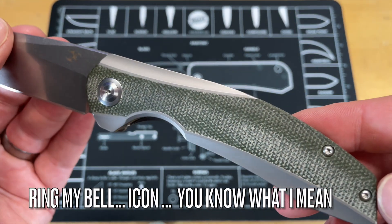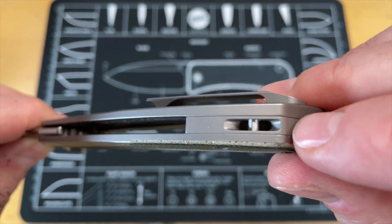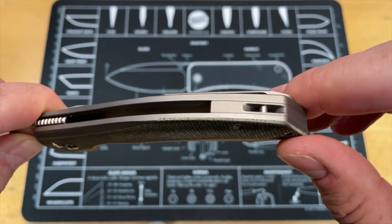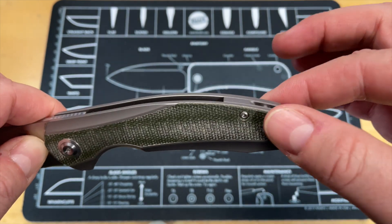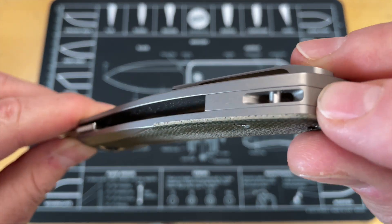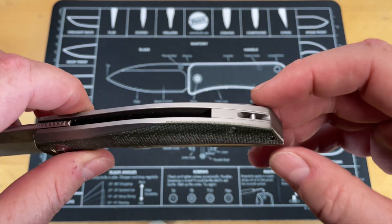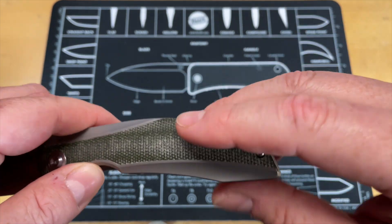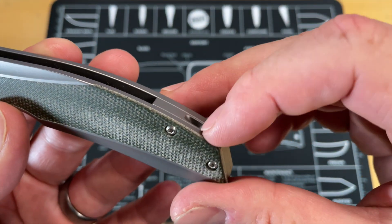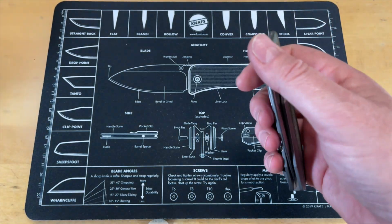That micarta is so good — it looks like a worn canvas. I like this a lot. If you're going to give me a lanyard hole, I appreciate the companies that come up with an option that works really well: either a pin with a hole in it like some of the Artisan and Chris Reeves knives, or a backspacer like this with a pin in it that you can run your lanyard up and through. It doesn't detract from the looks of the knife, and for the guys that do have lanyards, it definitely prevents your lanyard from getting clipped. My Sebenza lanyard has gotten clipped a couple of times.